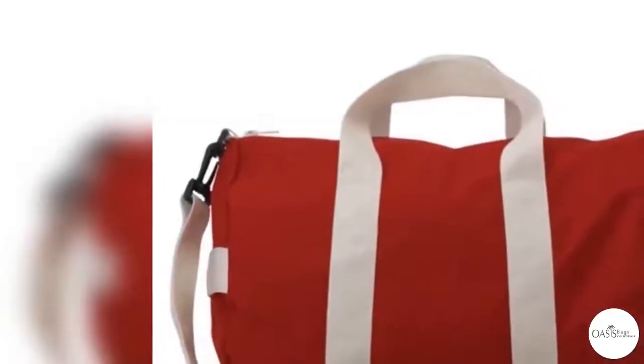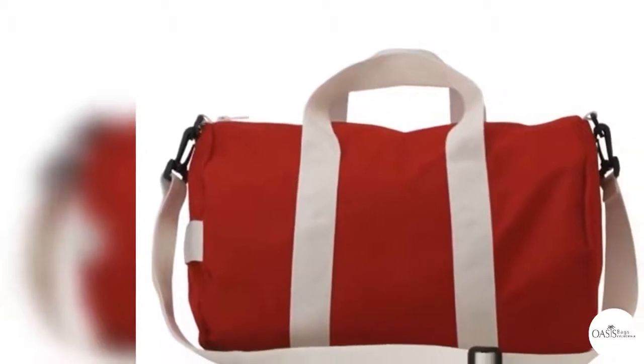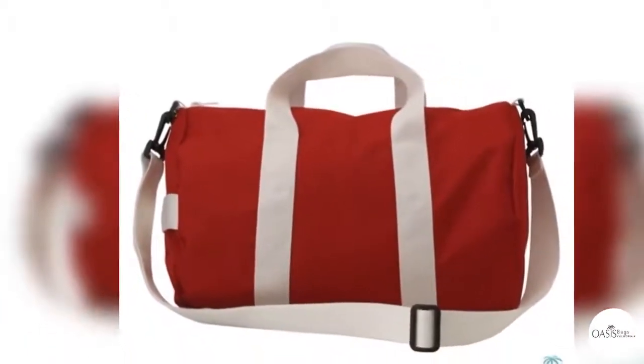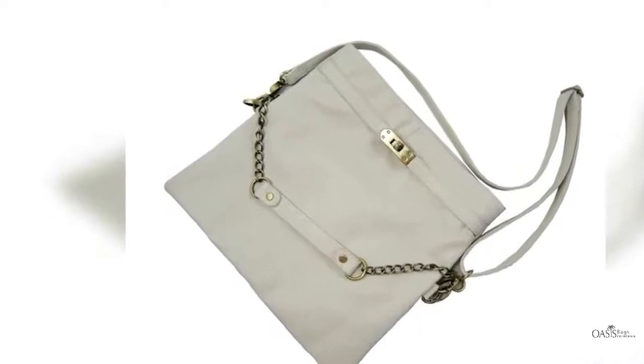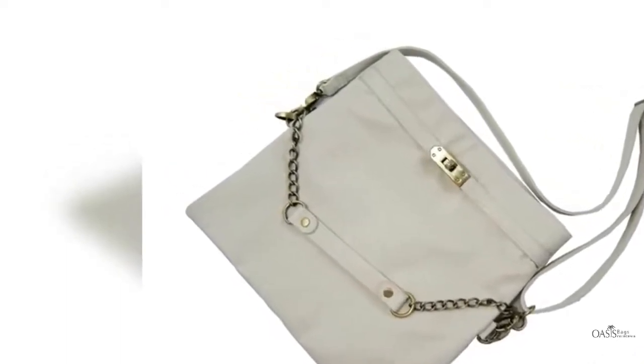Follow the tips in order to get the best gym bag for your store. Shopping for the perfect gym bag needs quite close supervision, as if you are not getting something that will offer the best space provision or the strength that is needed, then you need to rethink your choice and make sure that the bag you are getting will serve you for the foreseeable future.